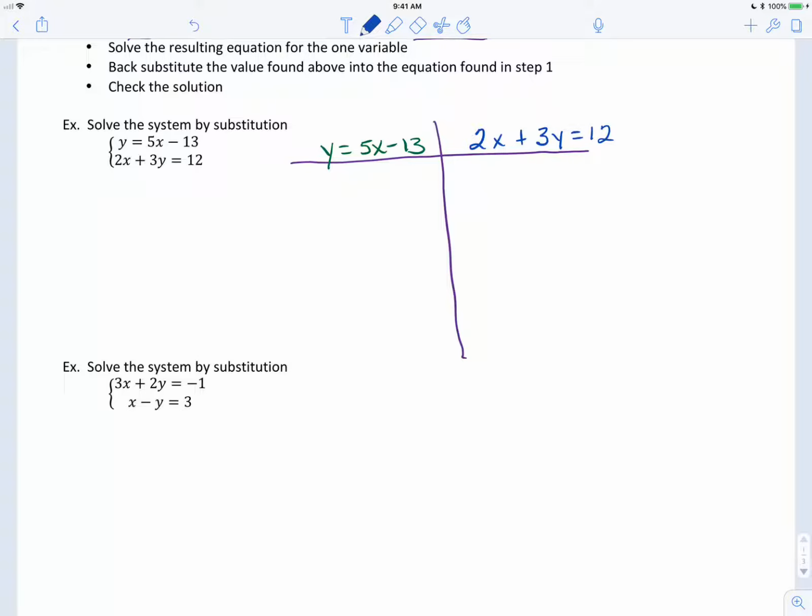All right, well, we're always going to look and see for the easiest variable to solve for. We want to solve for a single variable, one that does not have a coefficient, a number, in front of it. I always say, like, our single friend. We always want to take our single friend and go set him up with someone else. We never want to take one of our friends that already has a partner and try to go set him up with someone.